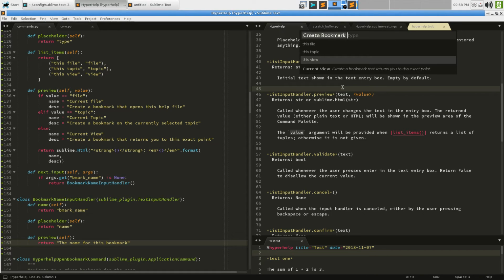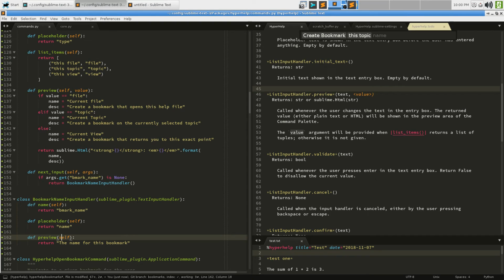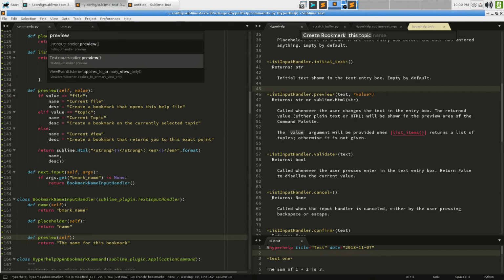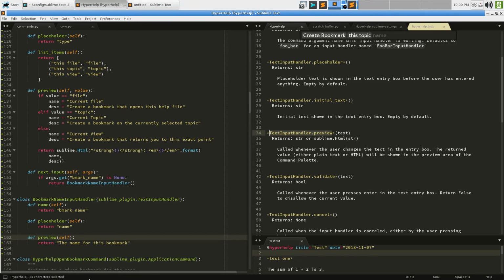So now we can do that and see, oh, okay, so I want to bookmark currently selected topic, fully for me. And, oh, that doesn't actually do something because preview takes one positional argument, but two were given. So let's just double check the old text input handler, preview. Okay, that one takes text. Still no, preview takes one argument, but two were given, at line 819 in Sublime plugin. Oh, hi.